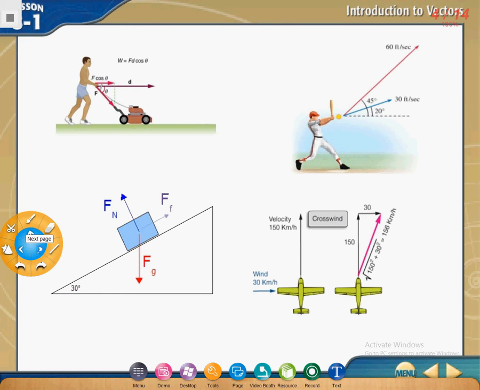I bring here for you some real-life situations, why we need this in our real life, as you can see from the pictures. During the lesson, we will take each one alone and solve a problem using these situations. The first one, of course, when you push anything. The second one, this player and the plane here, which is the most important thing. Any objective slides also needs the vectors.